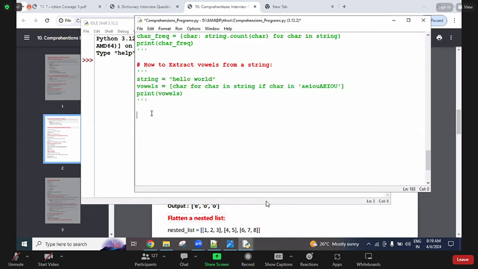Now we will write it like a normal version. So now you can take one variable related to vowels: vowels equal to A, E, I, O, U, A, E, I, O, U. These all are the vowels. One vowel string I used, and one normal string is there here. So now first write for char in string.